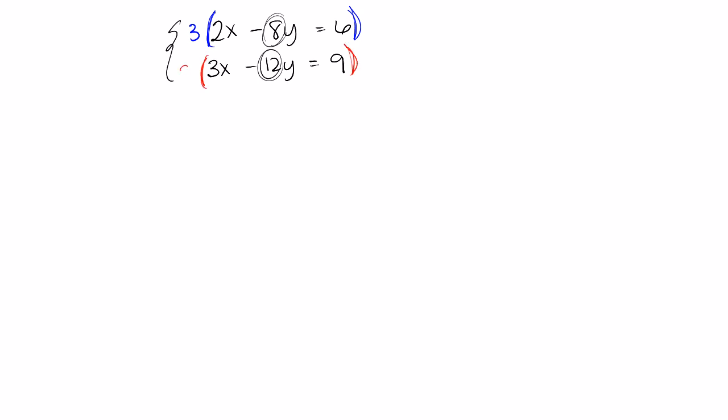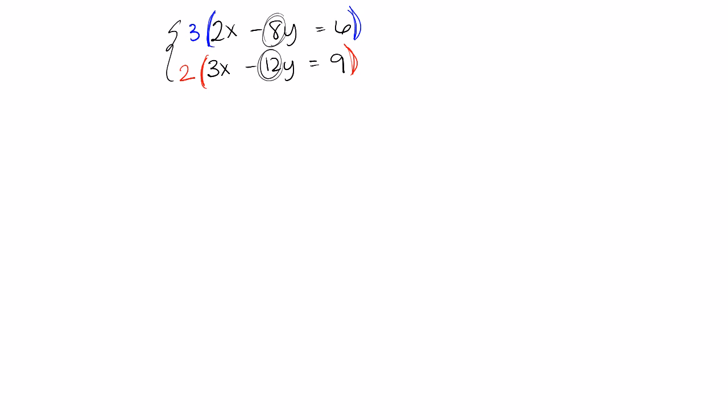Okay, the next example, 2x minus 8y equals 6, and 3x minus 12y is equal to 9. So we're going to pick a variable to eliminate, and this time I'm going to choose to eliminate the y. So I need to know what number could I turn 8 and 12 into, like if those are my denominators, what would the LCD be? And it would happen to be 24. So I'm going to multiply the first equation by 3 and the second equation by 2.